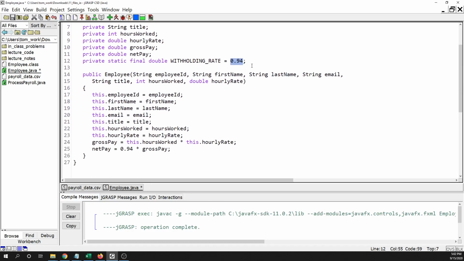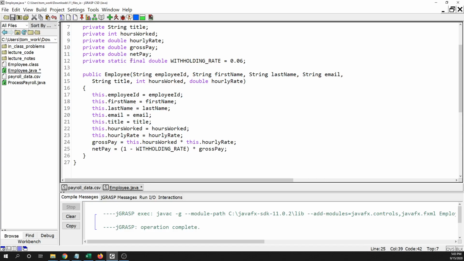Okay, and actually, the withholding rate is 0.06, right? If we're going to do it that way, so it would be 1 minus the withholding rate times the gross pay. So, okay.